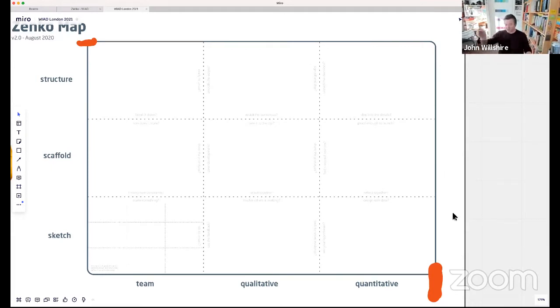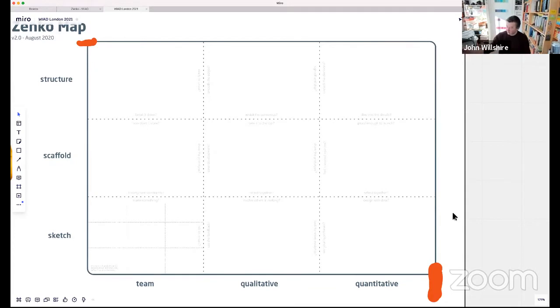The boundaries you put around it yourself help you ask, therefore, what does sketch mean in this circumstance? What does scaffold mean? What does structure? If you're shipping a massive all-user platform that affects everyone, the structure is a very robust system that works for all users and everything is out there. If you're saying this is just a beta test, we can form the beta test Zenko map, and structure there is just something that allows enough people to use the minimum viable product and give us feedback on the thing that's actually there.